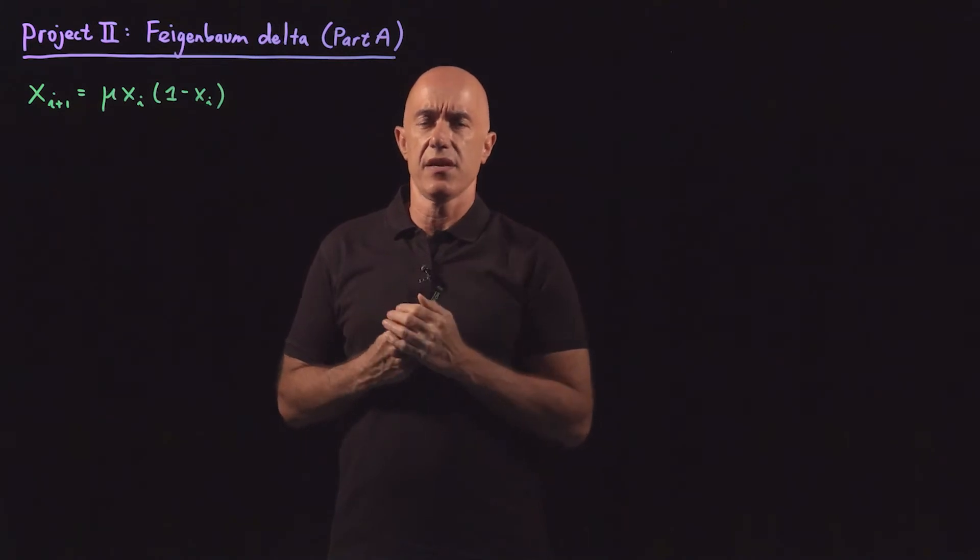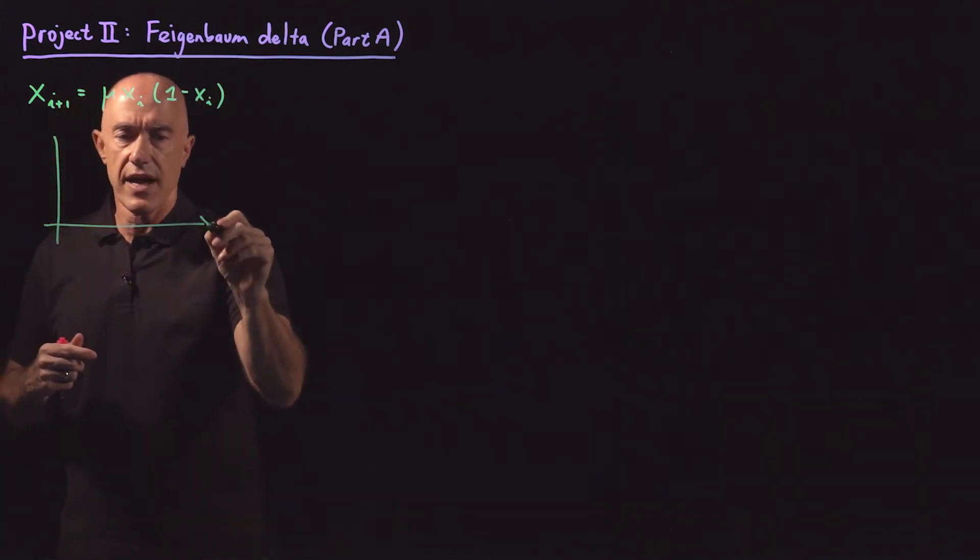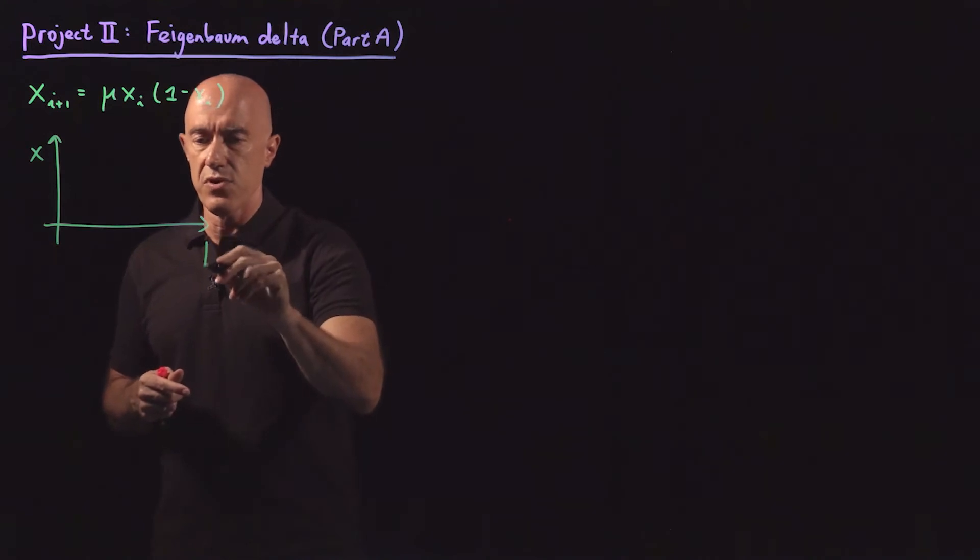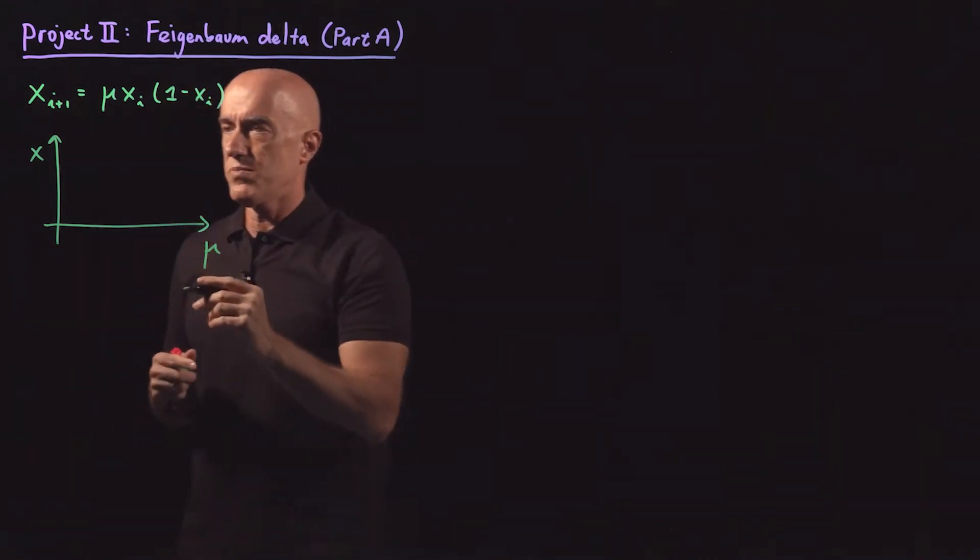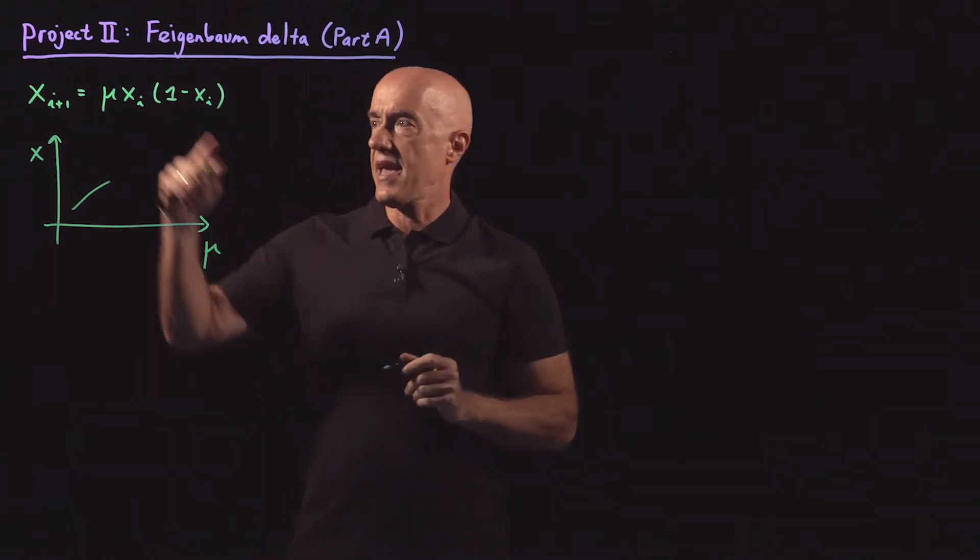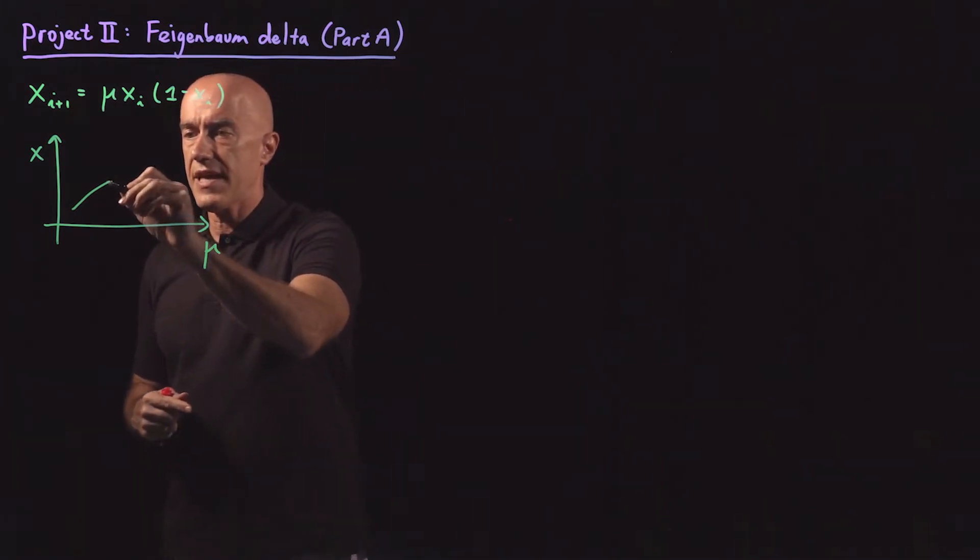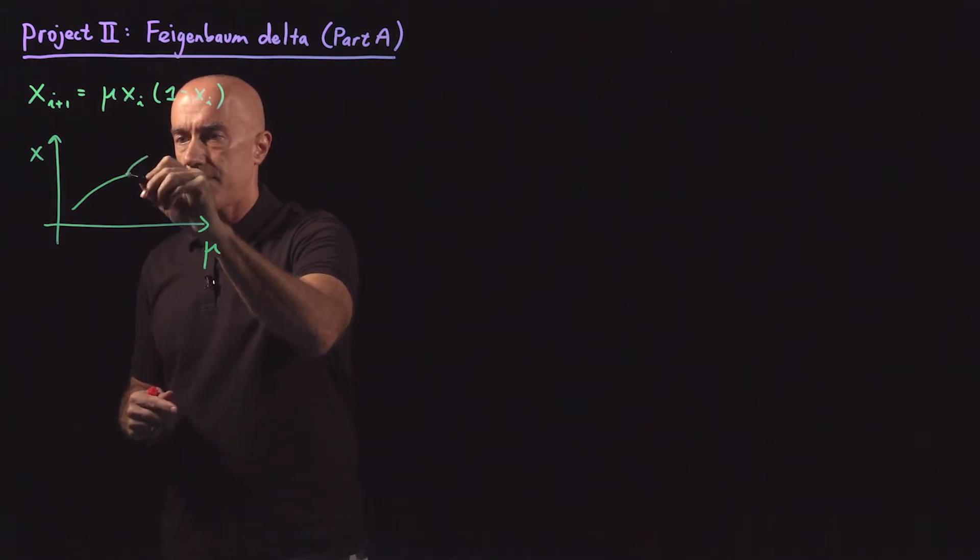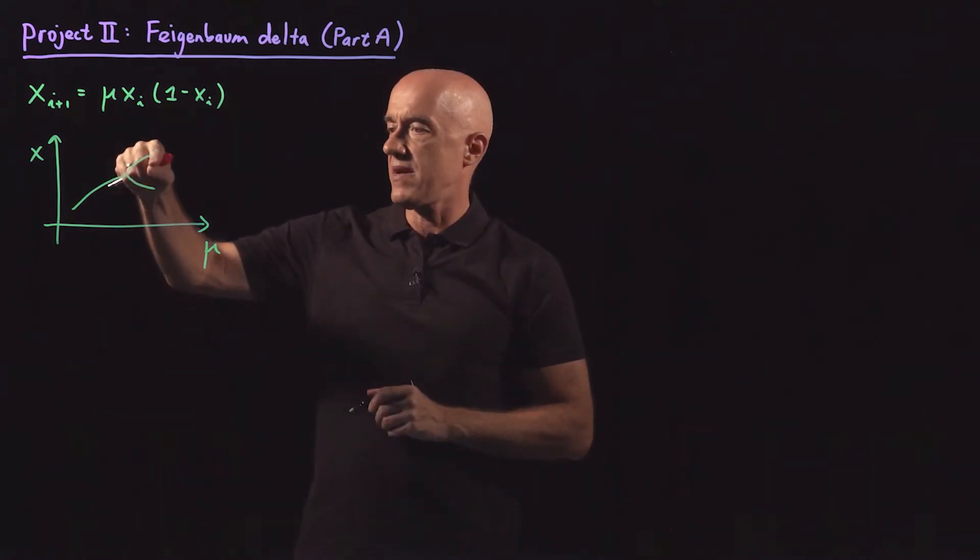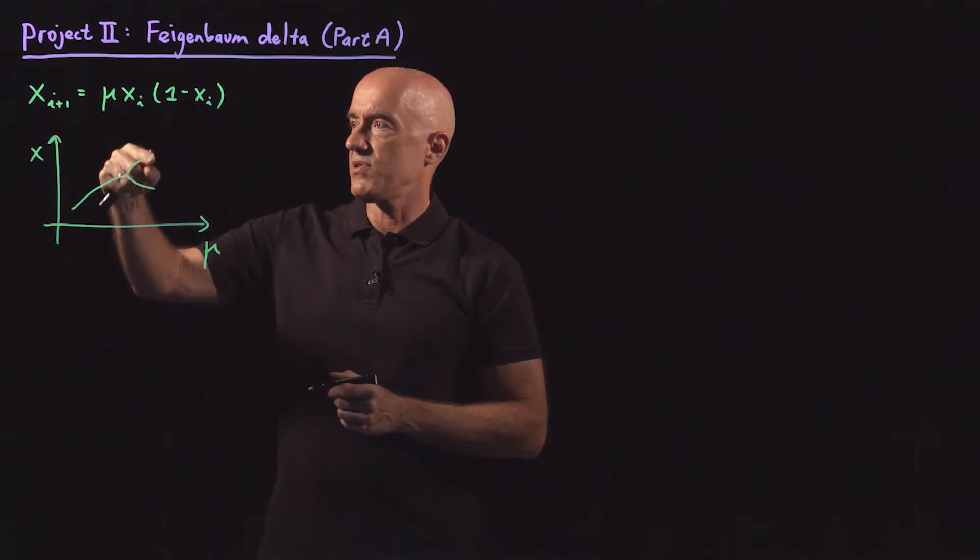We're going to look at the earlier stages in the bifurcation diagram. Your bifurcation diagram was a plot of the iterates of the map after a transient versus the value of mu, which is the parameter. When mu was small, the map had a fixed point. So there was only one value of x that kept repeating itself. And then you ended up with a bifurcation. So the bifurcation at some value of mu ended up looking like this. Now the meaning of the bifurcation diagram at this value of mu was that after the transient behavior was gone, you would end up iterating between two values of x.